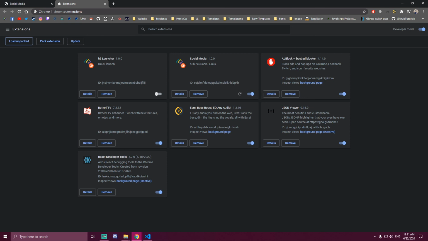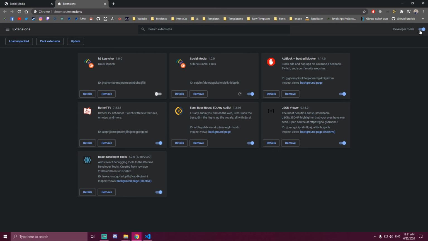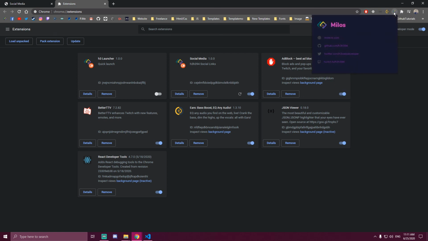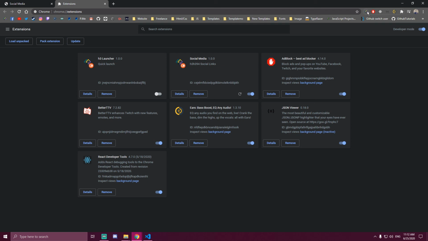So you need to make sure this is on. This would probably be off by default, but you need to enable the developer mode first. Then this is our extension, we called it social media, you can toggle it on and off here, remove it, and if it's not showing here by any chance, you might need to go here, and you can see all of them that are pinned. So just select pin here, and we click our extension, and there we go. We can see everything. If I want to open my website, I can just click this and it opens in a separate tab. If I go back, let's move it here to GitHub, that works as well.